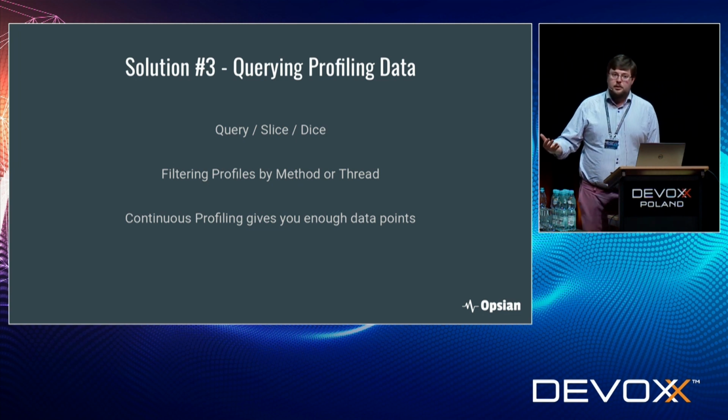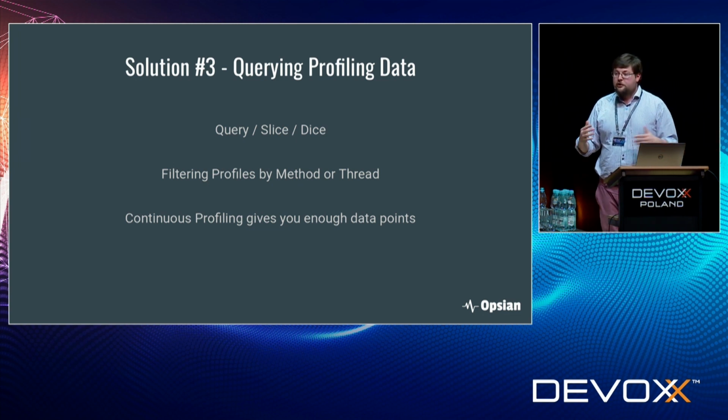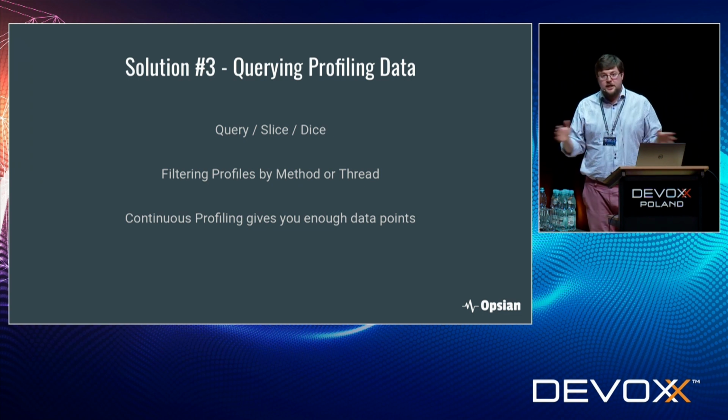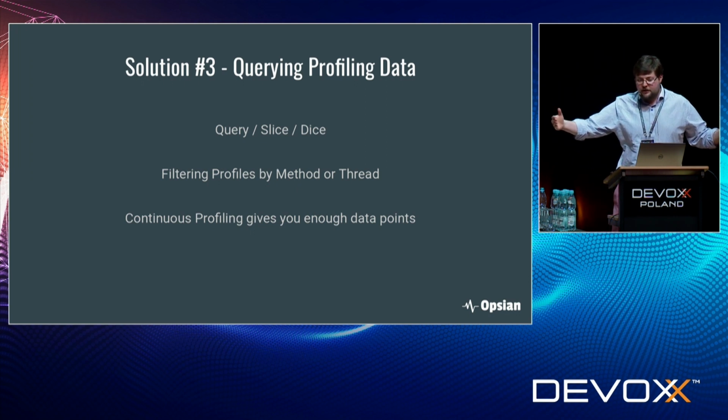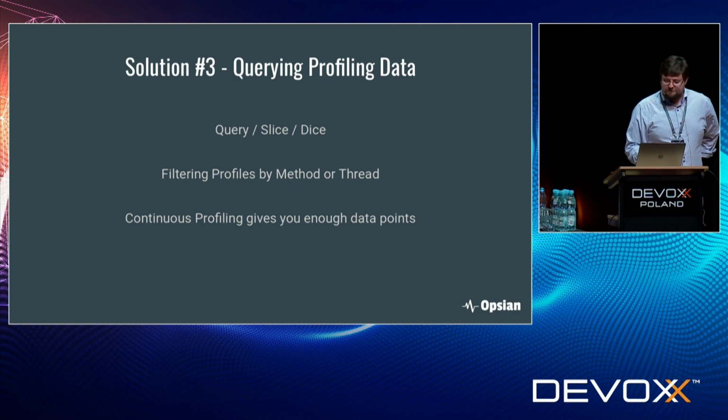Profiling is a sampling-based process. You're seeing what the application is doing at certain points in time. So if you don't have enough samples, you're not going to get a statistically relevant or accurate picture of what's going on. But if you're continuously profiling, you often have enough data over a longer time period, even when you're looking at more infrequently used parts.